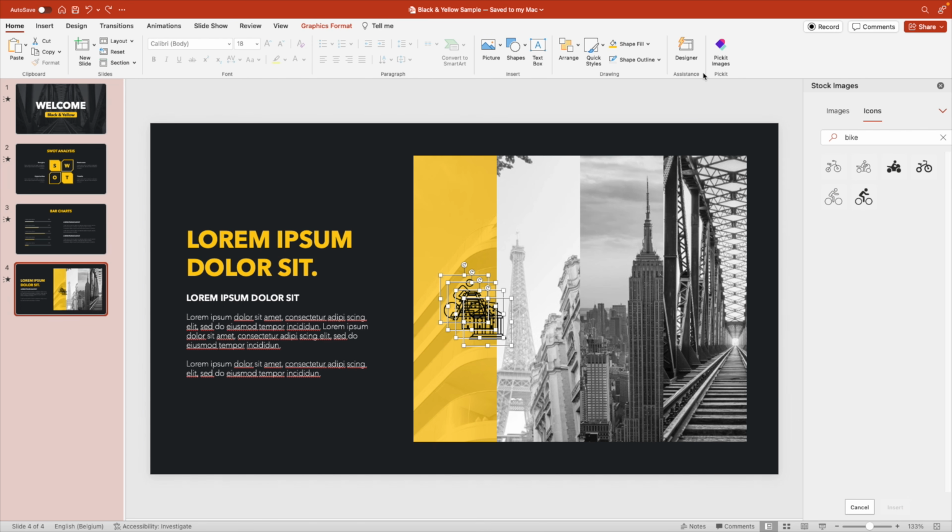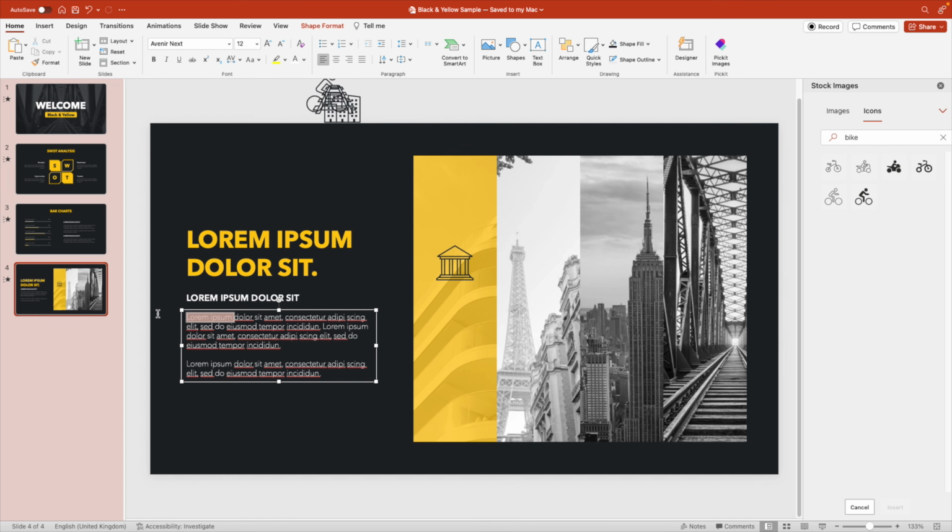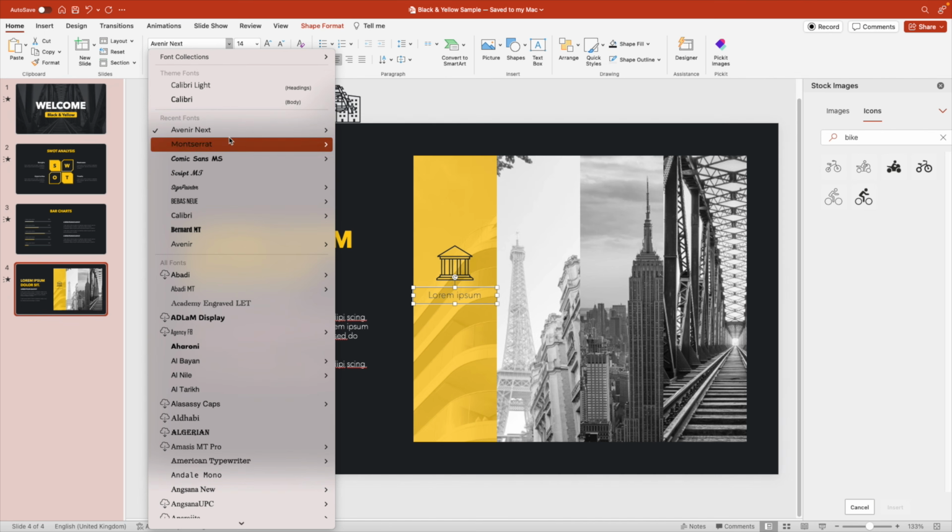Insert 4, we're going to give them the dark shape fill and just put them to the side here. The first one we can grab and position in the center of the first pillar here. Let's copy the lorem ipsum because we're going to add some text here. Reduce the sizes, center it in the middle, make it dark, reduce the font size, and make it bold.